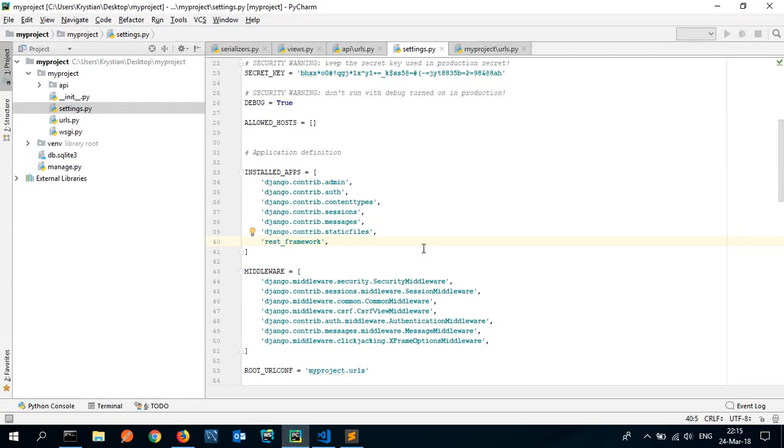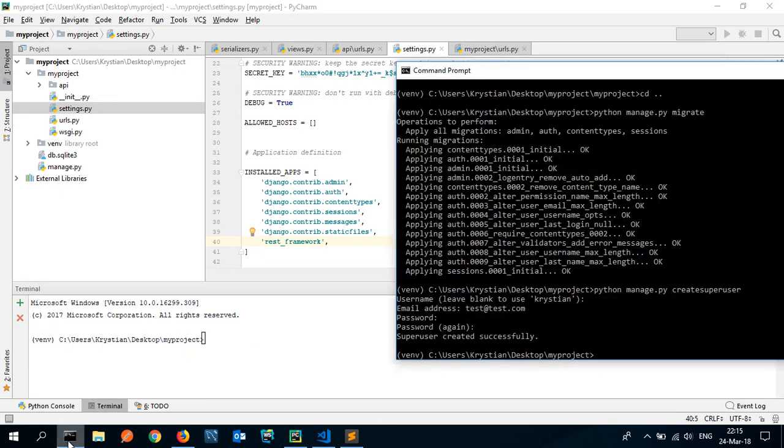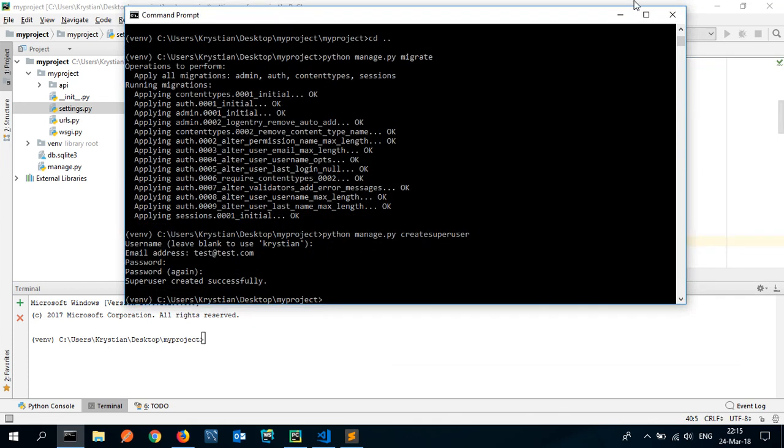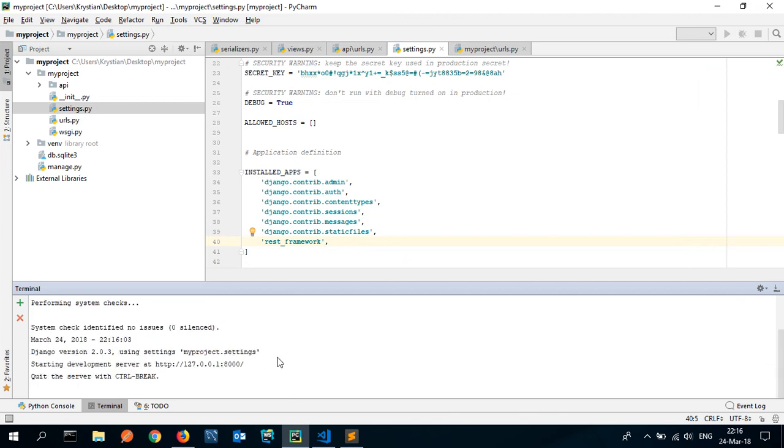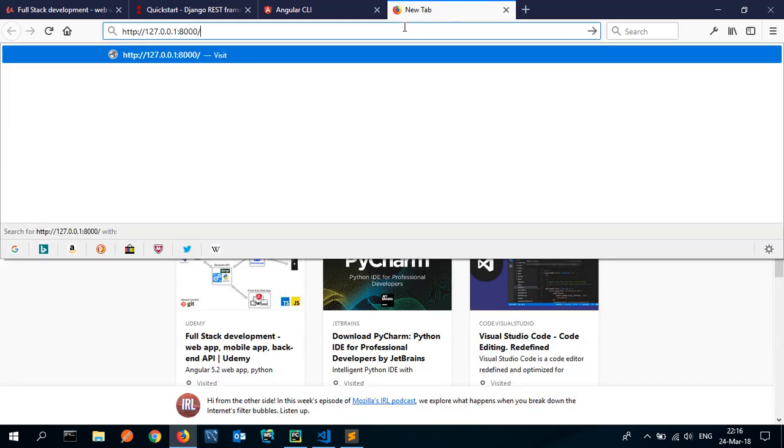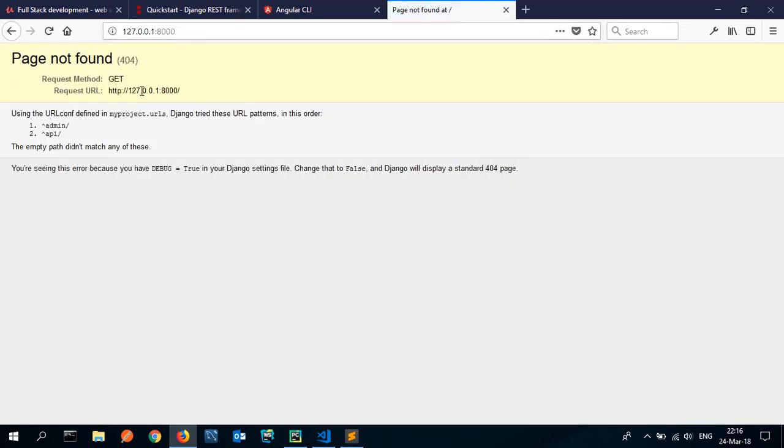In this IDE you have a terminal here. It's the same terminal as in here, so you could do it either here or in here. As you can see, the virtual environment is automatically selected, so you can run the server here, and it's a very convenient way to run this. You can see here a URL. I will copy this URL, go here and paste it like this, and you can see my URLs are listed here.